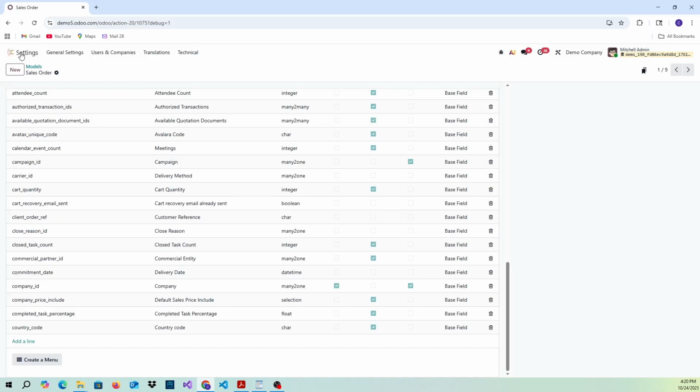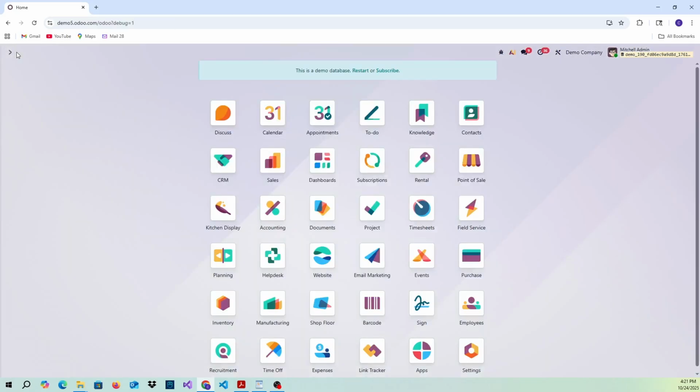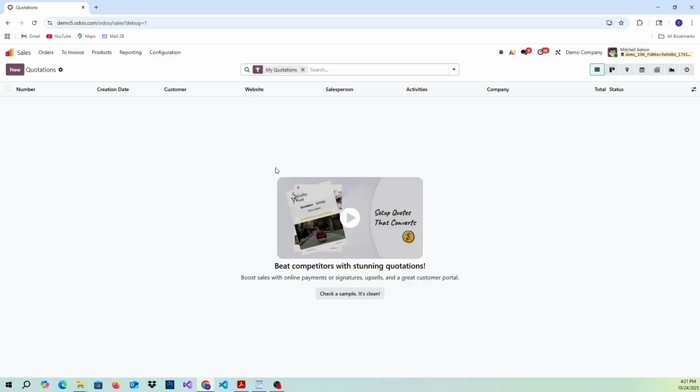And let's go back to the sales app. And we see something weird, that the records disappear. And that is because each record has the active field, but it doesn't have a value. And Odoo treats that like a false value, and it means that the active field has a false value, and because of that the records are not going to show. So they're basically invisible. But they're still there.